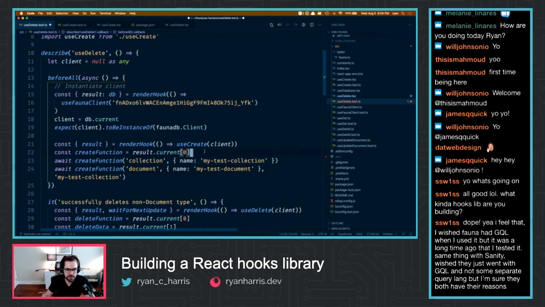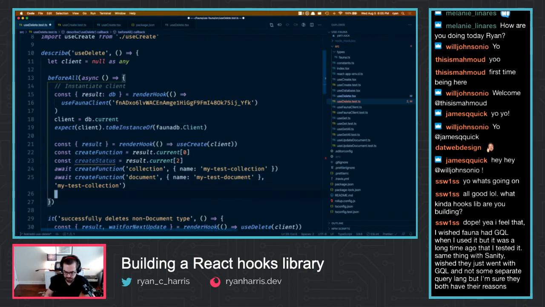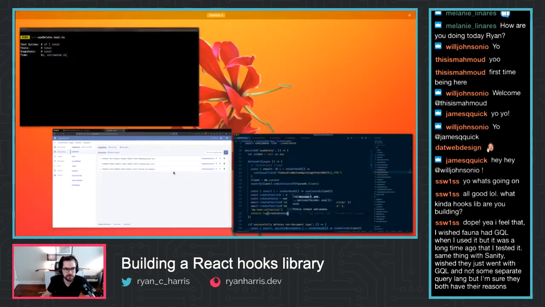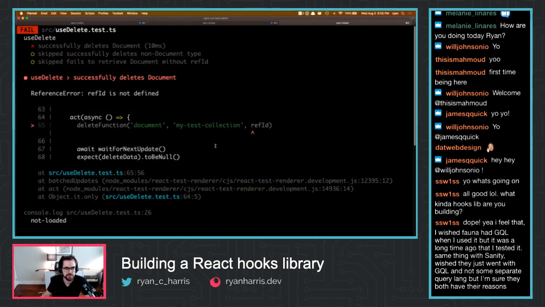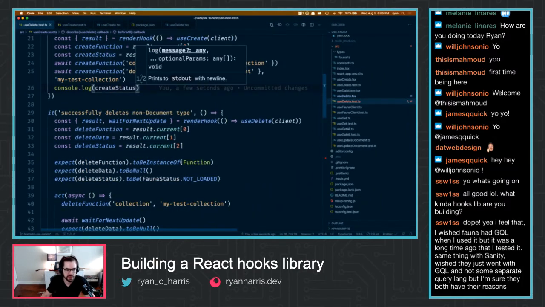Let's see. Create status is the second item in the array, and I'm going to log that out. Yeah, ref ID is not defined. That's definitely true.